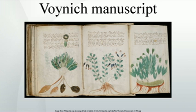The text consists of over 170,000 glyphs, usually separated from each other by narrow gaps. Most of the glyphs are written with one or two simple pen strokes. While there is some dispute as to whether certain glyphs are distinct or not, an alphabet with 20 to 30 glyphs would account for virtually all of the text. The exceptions are a few dozen rarer characters that occur only once or twice each.